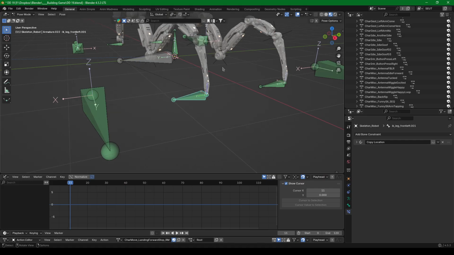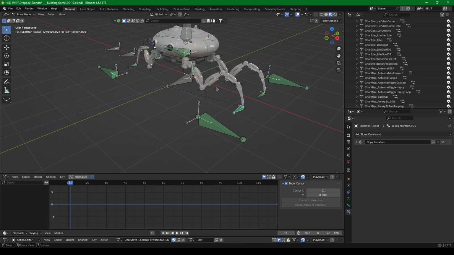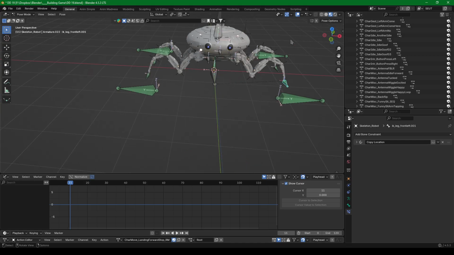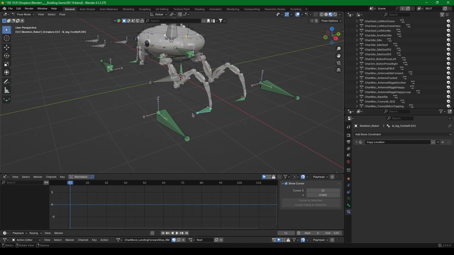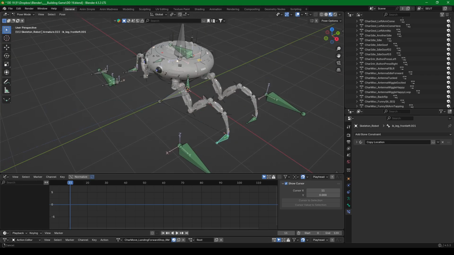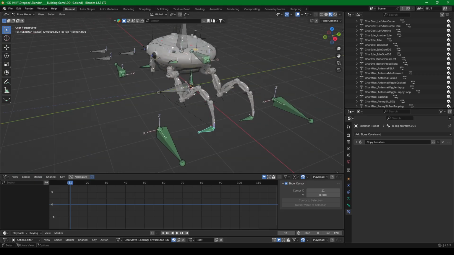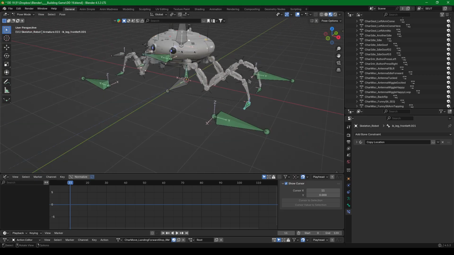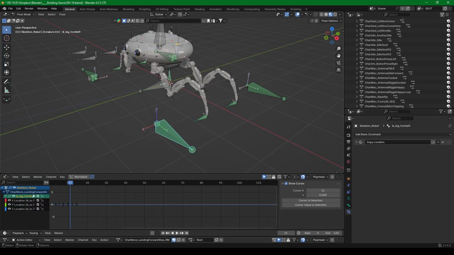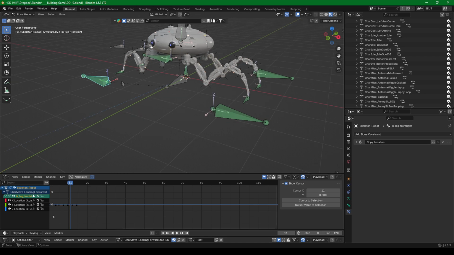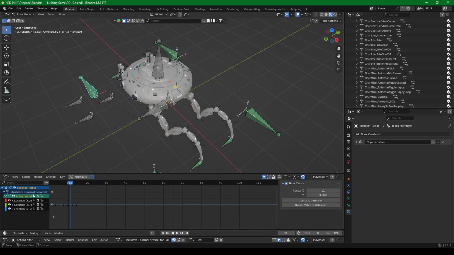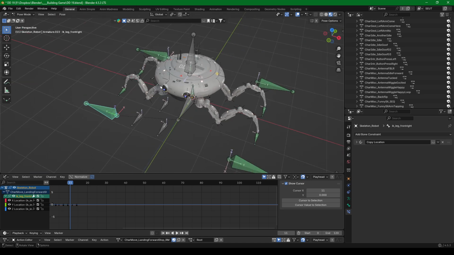See, Y is forward on all of them, X is to the right on all of them. So now when I want to make a left jump, right jump, back jump, front jump, it's easier to flip them over. They all follow the same rule. Now for the left and right jump, I just have to check all of them and flip the X axis.